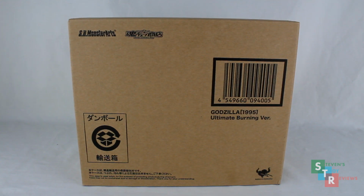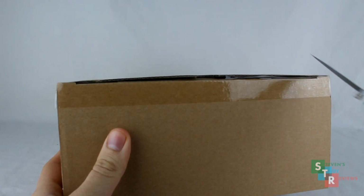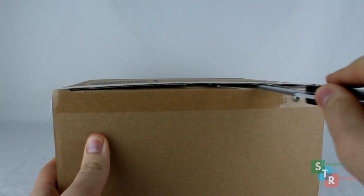And so now, the moment you've all been waiting for, the actual box opening. Now, I know what probably five of you are going to ask. How did he manage to keep the tape seal on the box after he already went through all the pictures and showing us everything? That's the power of movie editing, baby.